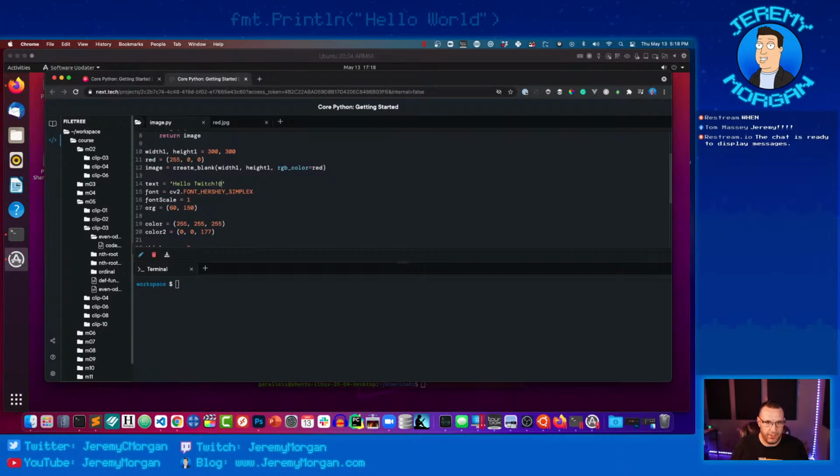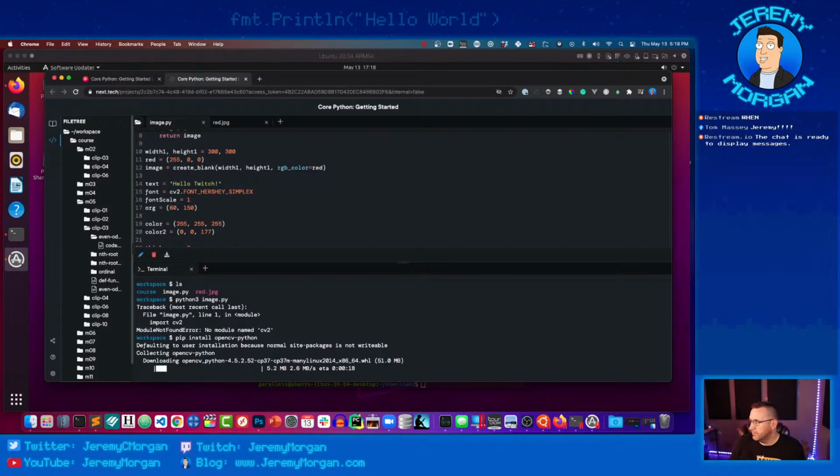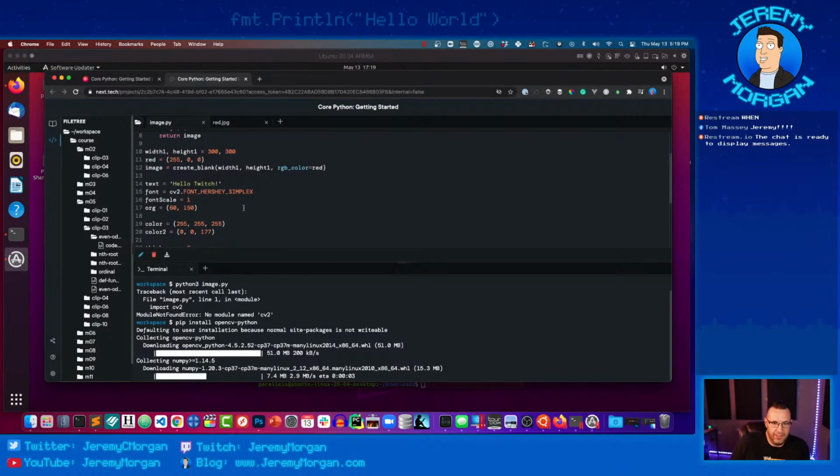We'll say hello Twitch. Make sure I'm in the right spot. Oh, we don't have CV2 anymore. But basically, I was trying to prove that this is a real Python environment, real C#. I did Golang, C# and Python. Wanted to prove it as a real environment. There isn't much more real than being able to pull in OpenCV, and build an image and generate it within this environment. That's what this little script does.